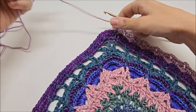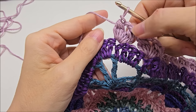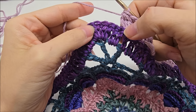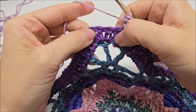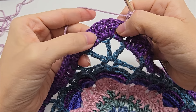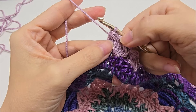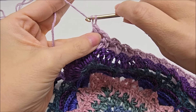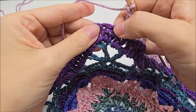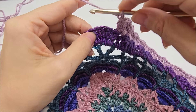So I've made it down here. I just did my last double V here. And so if I was to do a skip three — one, two, three — and double V'd in the next, I would be in the second stitch of that group of five. But I need to be in the middle of it, the third stitch. So what we're going to do now, instead of chaining one after this double V, we're going to chain two like that. And now we're going to skip one, two, three, four. And in the next one we are going to do a cluster.